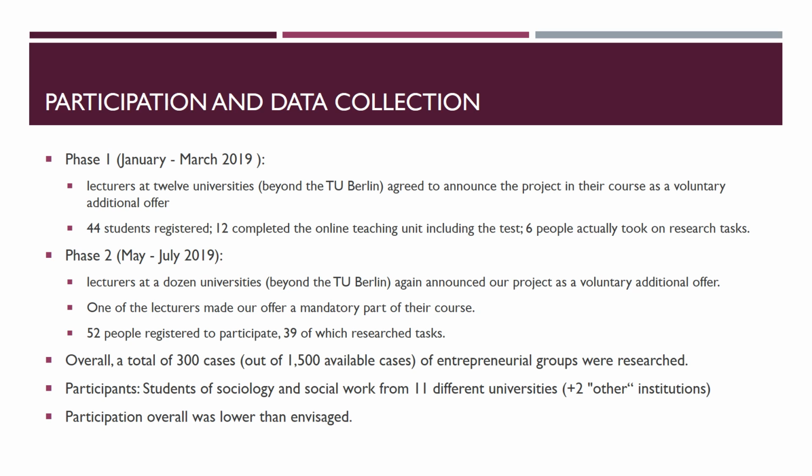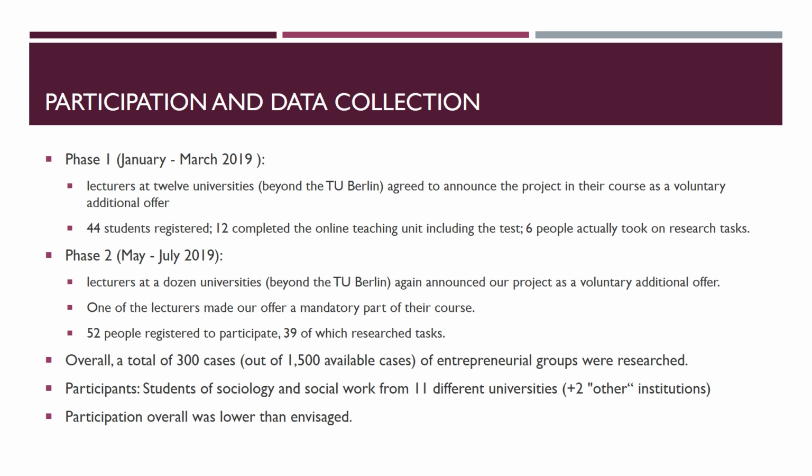In the second phase, which ran from May to July 2019, lecturers at a dozen universities again announced our project as a voluntary additional offer. One of the lecturers has made our offer mandatory as part of their course. In the period from May to July, 52 people registered to participate, and 39 of them eventually researched tasks for our research purpose.